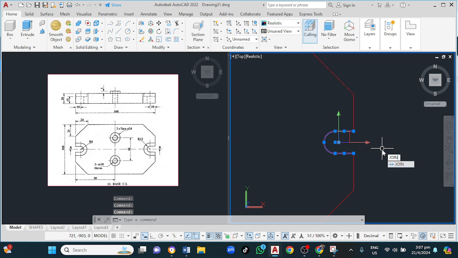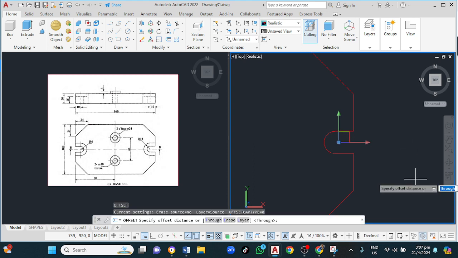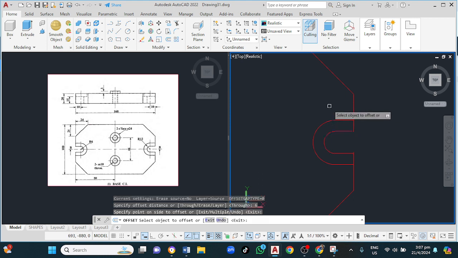JOIN, enter. Offset, O for offset, enter. Offset distance is 6, enter, and that is done.